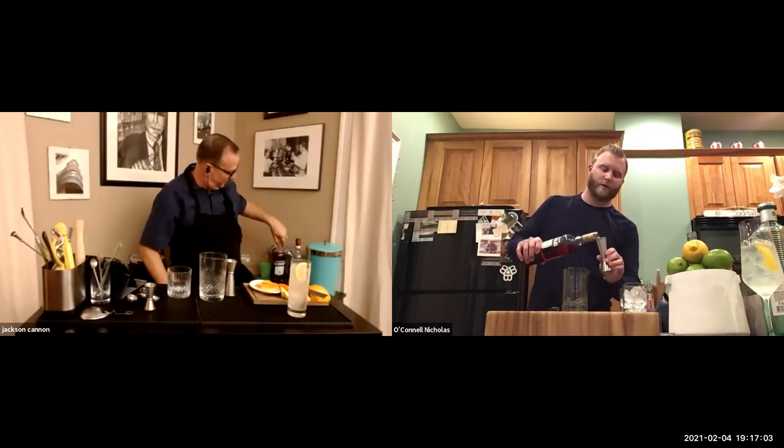I'm doing a big Negroni. I'm doing an ounce and a half. Love it. Thanks. I usually put the gin on the bottom if I'm building it in the glass, but if you do have a mixing glass, obviously it doesn't matter. Ounce and a half of Campari.